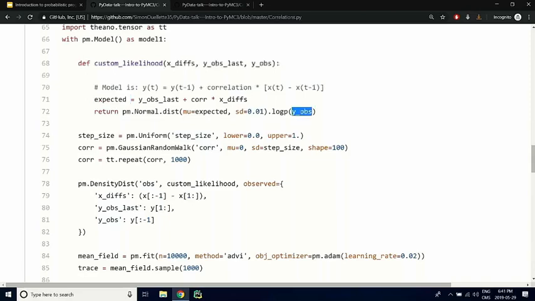And then basically what the algorithm will do, the inference algorithm will find the correlation parameter that makes the observed and expected value the closest, probabilistically speaking. Okay? And this is because here, the only free random variable is the correlation. The rest is data, right? Data points.